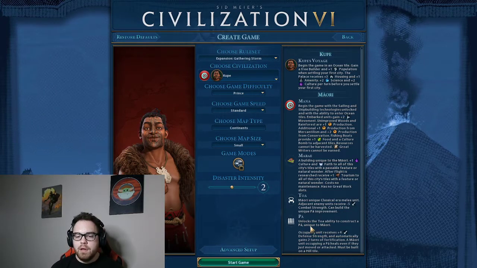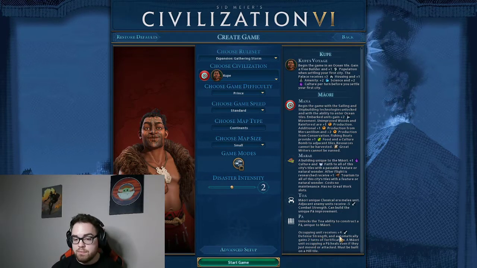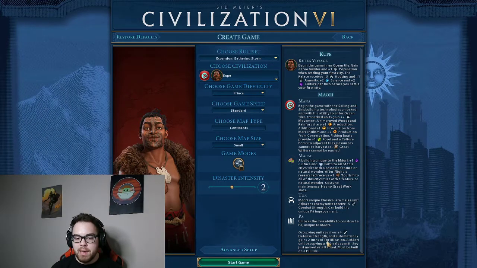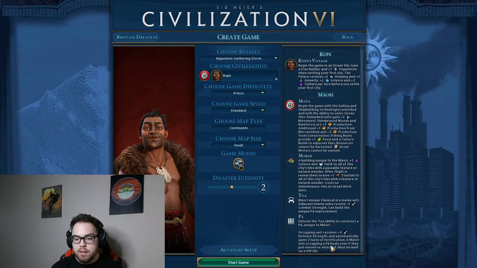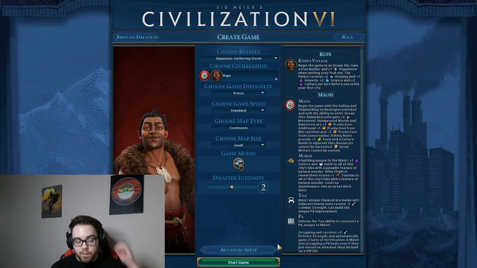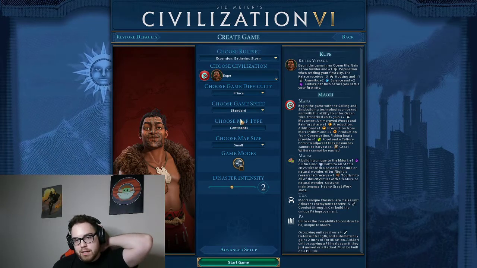The Pa unlocks the ability to construct a Pa, unique to Maori. Occupying unit receives plus 4 defense strength and automatically gains 2 unit turns of fortification. A Maori unit occupying a Pa heals even if they just moved or attacked. Must be built on a heal tile. So I haven't utilized that too much, but hopefully that will be something we can try to do.